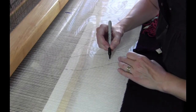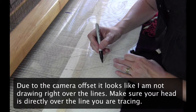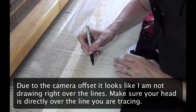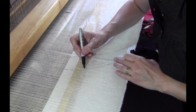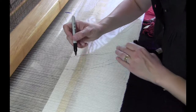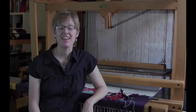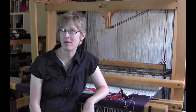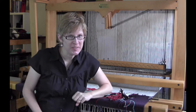Here you can see the old lines and I'm going to just continue dotting. Sometimes it's a little bit difficult to see where you need to put the dots — in that case, if you close an eye and take away your binocular vision, it can help. If you'd like more information about my work, check out my blog at RebeccaMezoff.Blogspot.com, or my website RebeccaMezoff.com, or click the link right below if you're on YouTube.